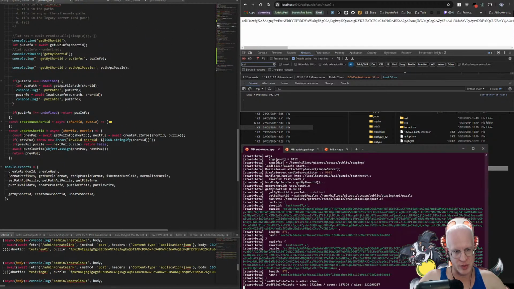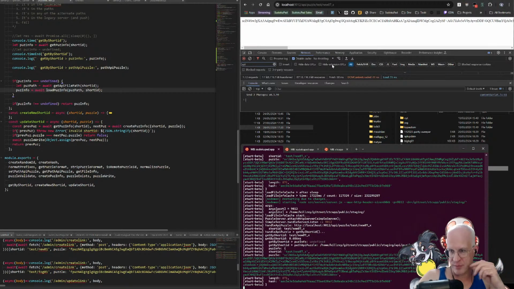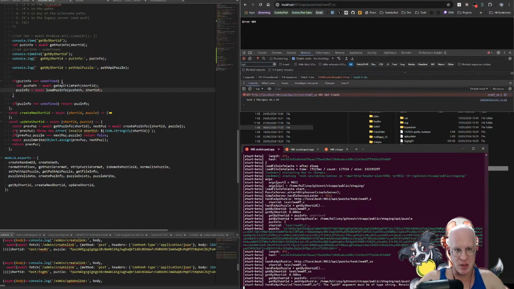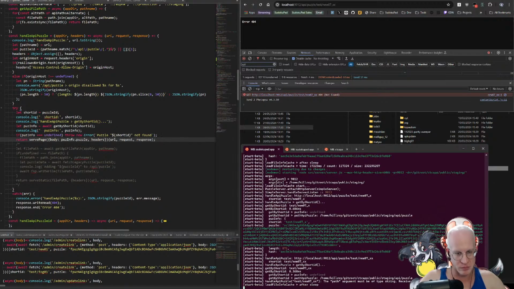So we could put it into this, but we don't need to. So that now loads it from the parallel stuff. Now, if it doesn't exist here, the final step is to load it from the legacy server. Which is this final step here.